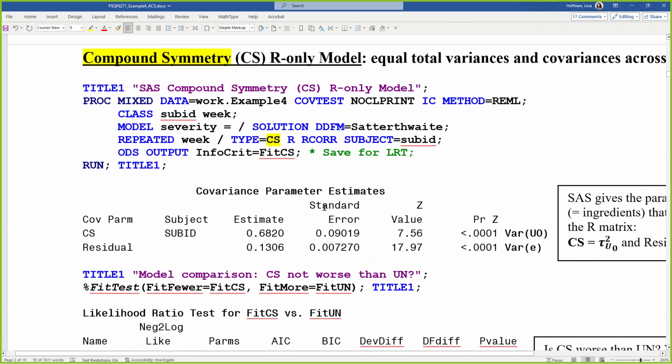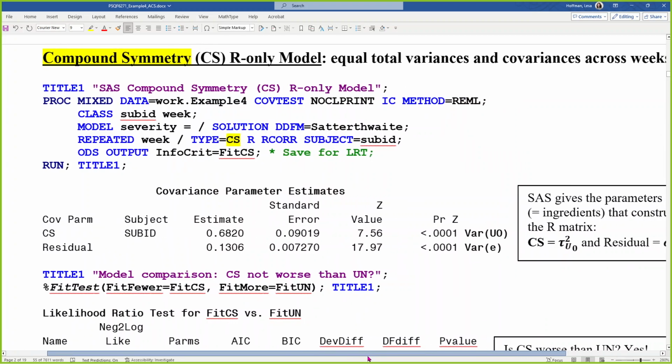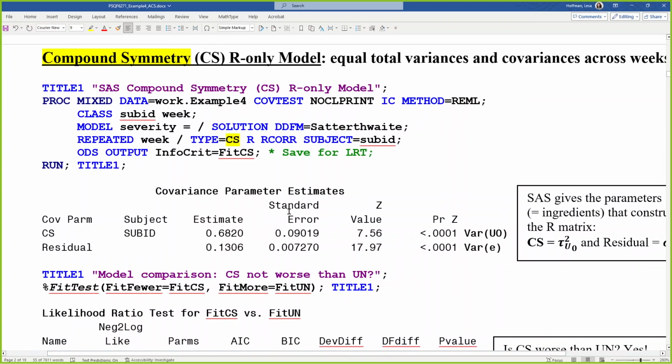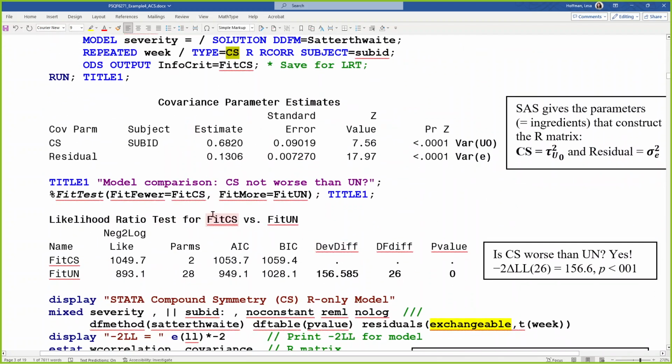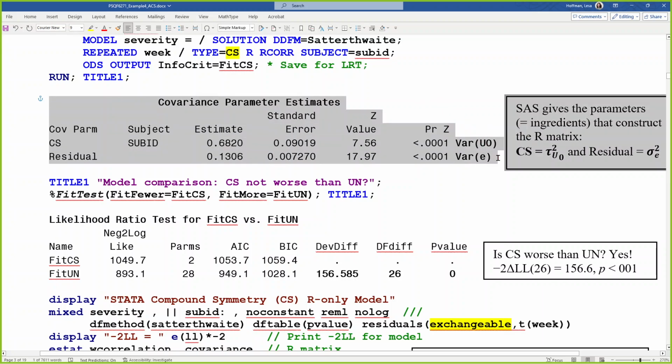So let's start with the simplest option, compound symmetry. This is the multilevel partitioning into between and within, U versus E, we saw before. In SAS, it is type equals CS to accomplish that. Everything else is exactly the same. And I had to print some SAS output because I couldn't actually get the other programs to show me what I wanted. One thing that SAS does is it gives you this little table, called covariance parameter estimates. That's actually a bad name. This table should be called model for the variance parameter estimates because these are variances, correlations, and covariances.